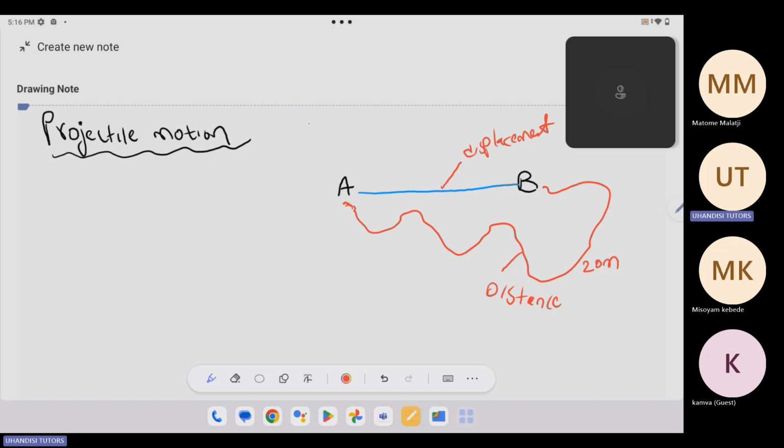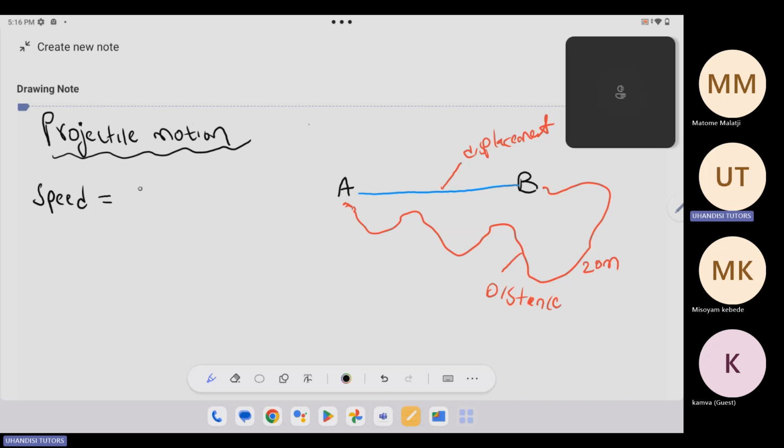All right, so there's also this term called speed. We also have what we call velocity. So the question is, what is the difference between the two? You have your speed and you have your velocity. Now what is speed? Speed is the distance that you cover over time, over a time interval between the 2 points.